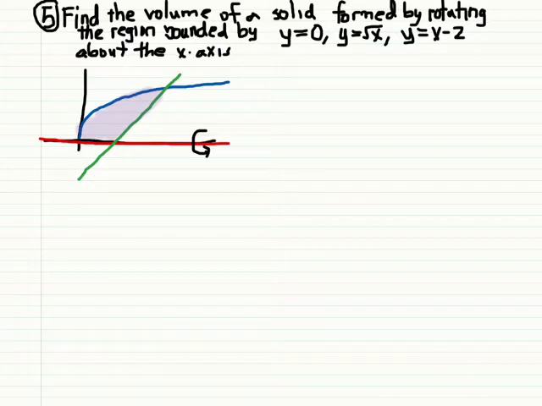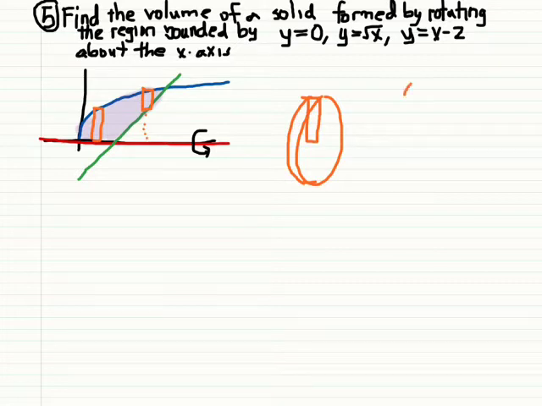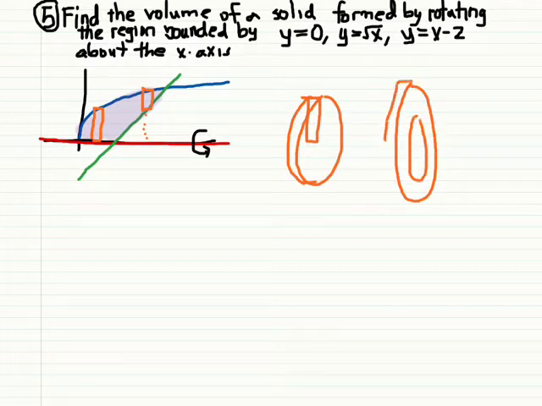Now there are two different behaviors. So you notice here, if we were to think about regions, that little rectangle, if it were to rotate around the x-axis, would actually create a circular disk, whereas if I were to think about this little rectangle that has a distance from the axis, if it were to spin around, it's as though we get only part of a disk. And so as we calculate the volume, we'll need to take those two ideas into account.